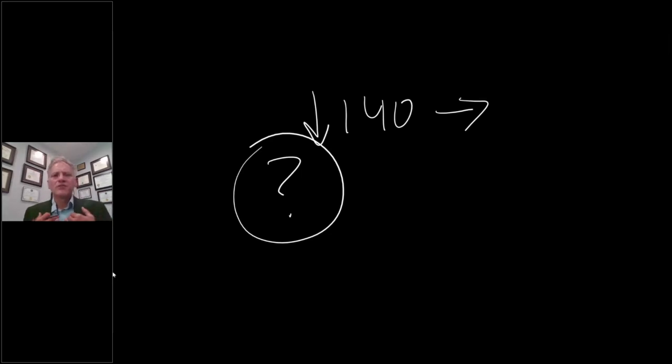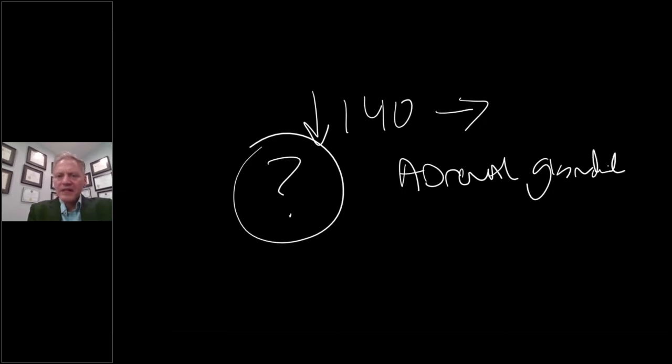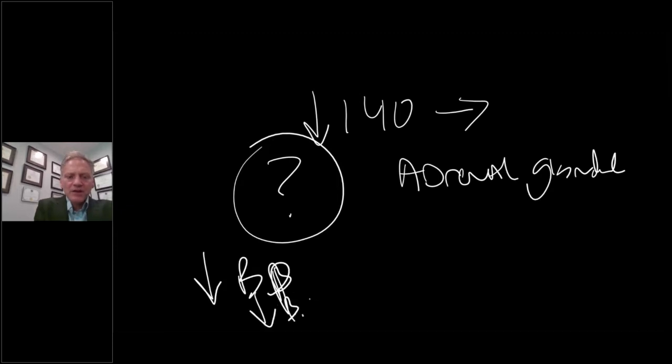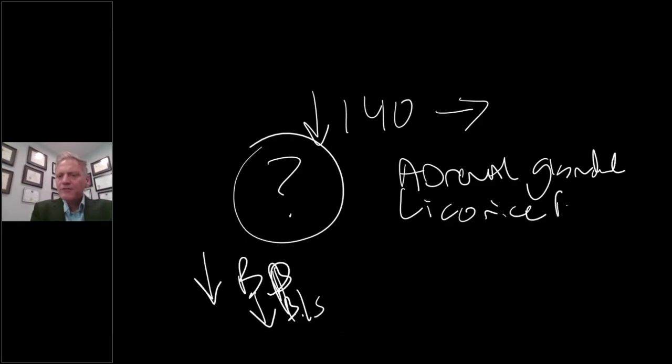So you're going to work on the blood sugar, but there's something else I want to work on if that sodium is low, because that's fatiguing. I may, for a short period of time, use, let's say, for instance, an adrenal glandular. Now, if they have low blood pressure along with low blood sugar, then I may also add something like licorice root. Licorice root will help you retain cortisol, and it's a temporary support, if you will, for the neuroadrenal axis until you can get to the reason why there's so much stress on the adrenal axis.